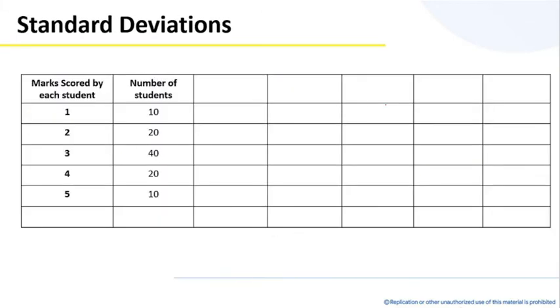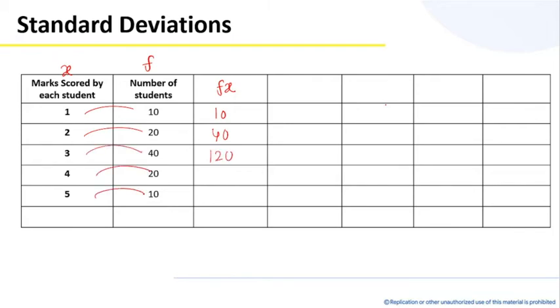Similarly, sometimes you'll also have the frequency distribution. Now you should not be frightened by the frequency distribution. Let's say this is the observation, this is the frequency. Now we know how to calculate the median. So how to calculate the mean? Let's calculate the mean. So 1 into 10, 10; 2 into 20, 40; and 3 into 40, 120.